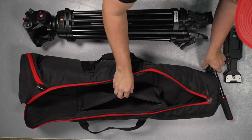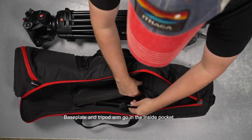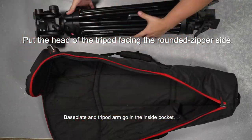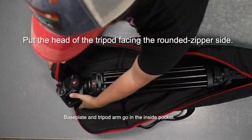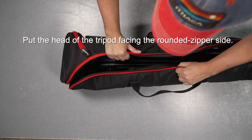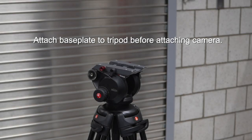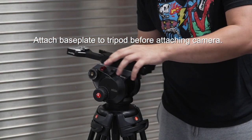Unlike other PPECS cameras, this camera does not come with the base plate attached, only the shoulder mount. When setting up the tripod, attach the base plate to the tripod first, not directly to the camera.